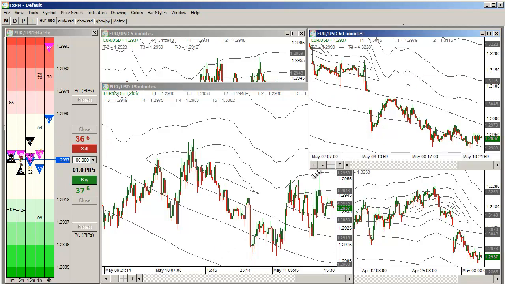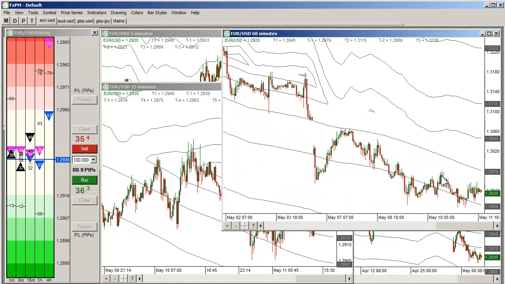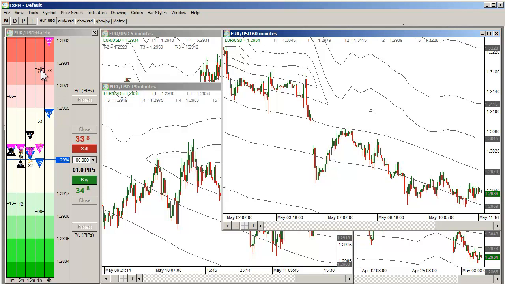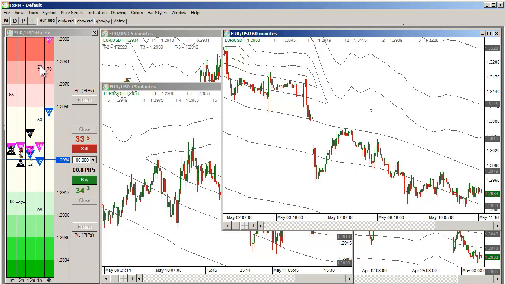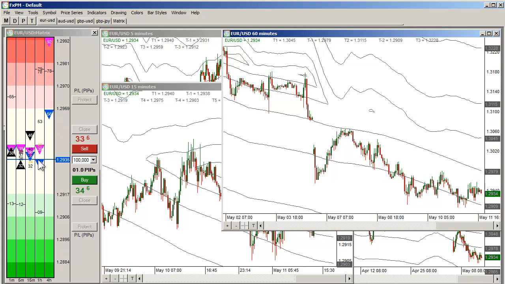So again, I can come out to my 60-minute chart, a little bit longer of a time frame, a little bit spread out, got a little bit more space where I can see where the price is in relation to these Fibonacci zones. And I can look here at my 29.79. You can see that I've got that right here in my 1 hour column, and I also have our 29.09, which is down here to our buy side. So again, we're ready to play the market in either direction.